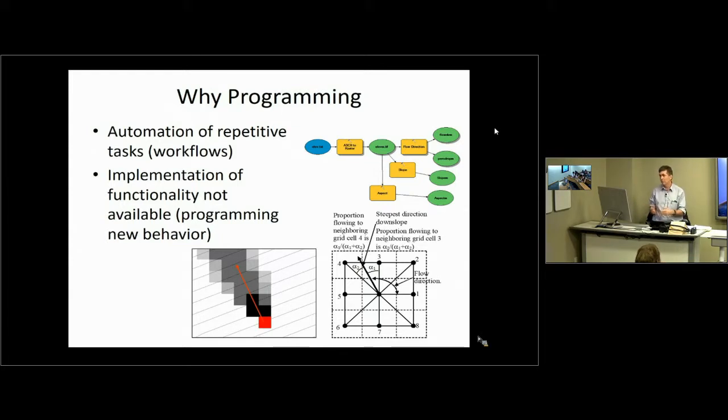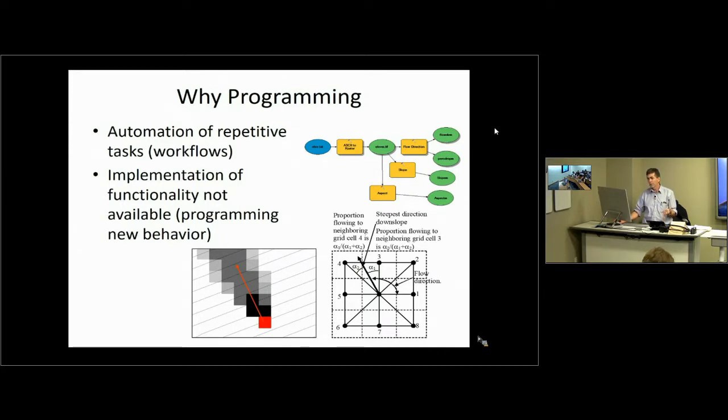The first thing is automation of repetitive tasks. You might want to do the same thing again. You've seen that it's fairly tedious to calculate the rating curve using the hand method by hand for just one channel reach. Well, now you've got 27 million over the whole continental US. What are you going to do? Get 27 million people? That's what they would have done in the days before computers. And they actually had a profession called computer that people did these sort of calculations by hand. But now you would just program a computer and it will be done very quickly.